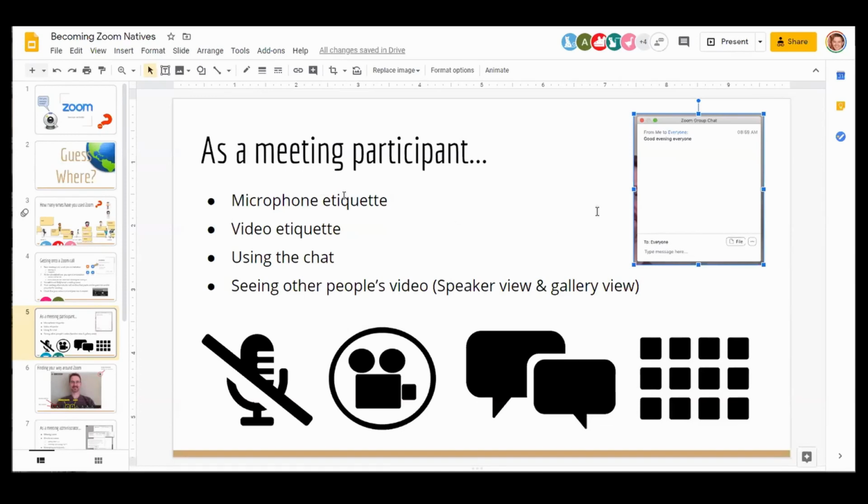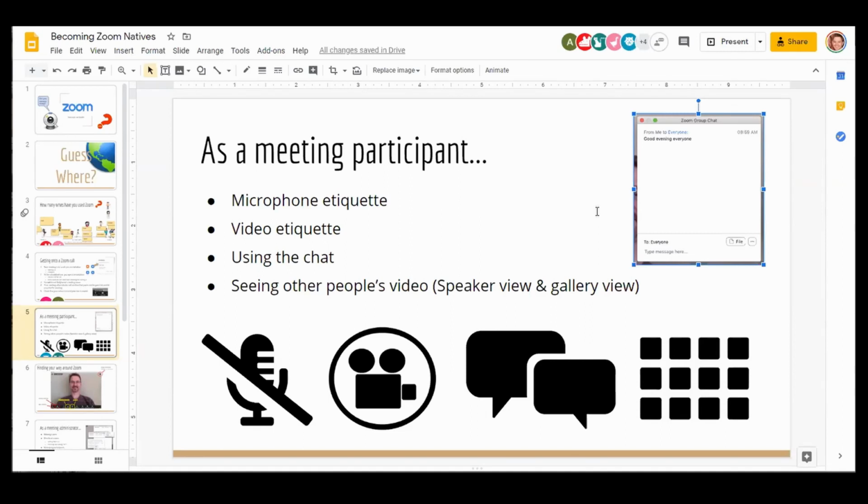When you're in the chat, you can send a chat to everybody. You choose whether you want to send it to everybody in the group, or you can send a private chat just to one other person in the chat. So you select the person you want the chat to go to. If you are going to do that, just be aware that you might send a private message to somebody, like I might message Andrew and say thanks for pointing that out, and then if I forget to go back to everyone after I've sent him the message, the next message I type is just going to go to Andrew and no one else is going to see it. So make sure that you switch it back to everyone if that's who you want the chat to go to.